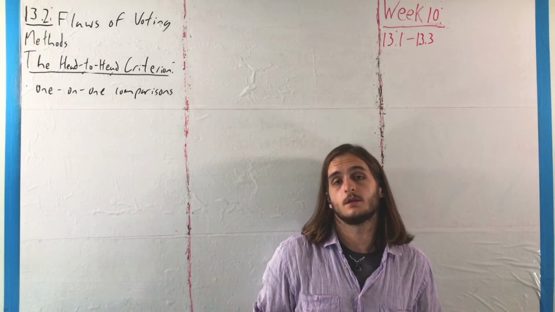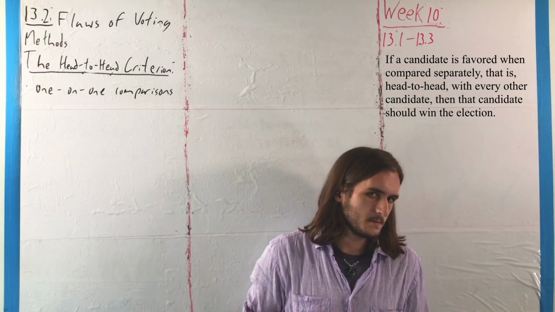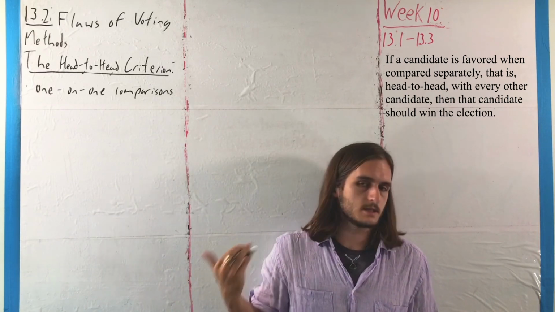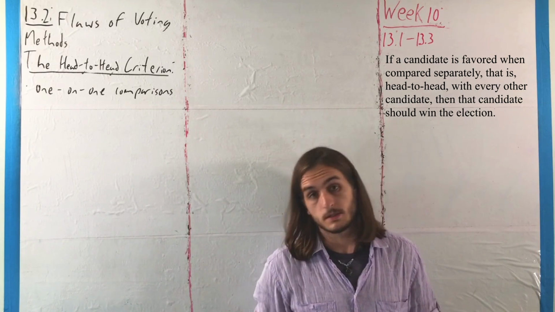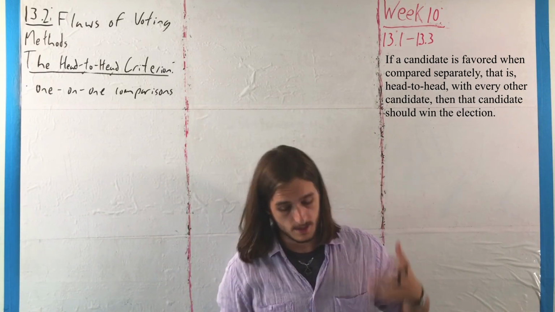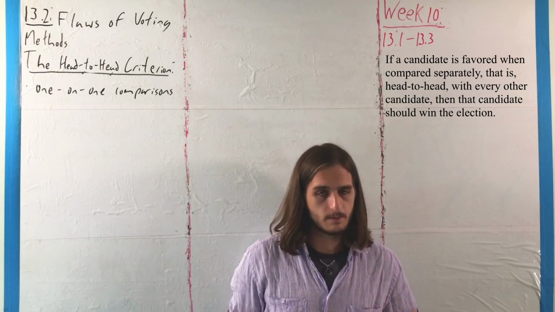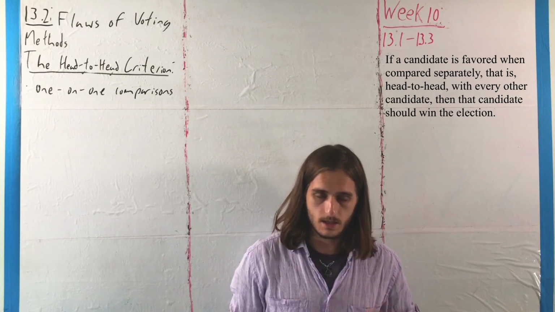So for our next option that we're looking at here, we have what's called the head-to-head criterion, which again should be pretty self-explanatory based on the name. We're talking about running things into each other and seeing what wins the most. Something like pairwise comparisons is designed to fit this well.